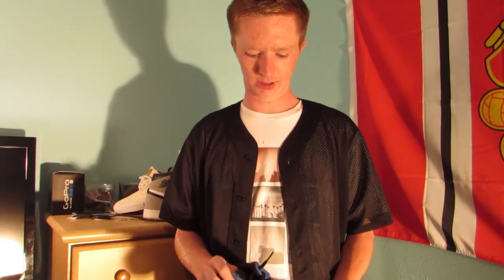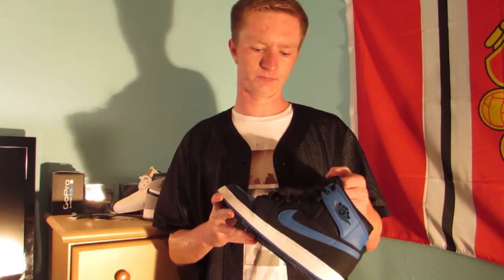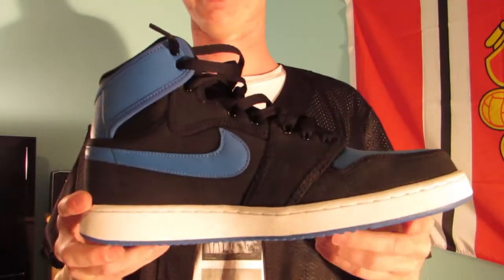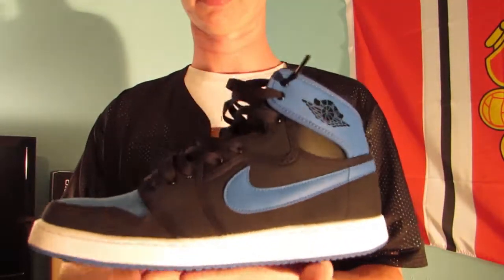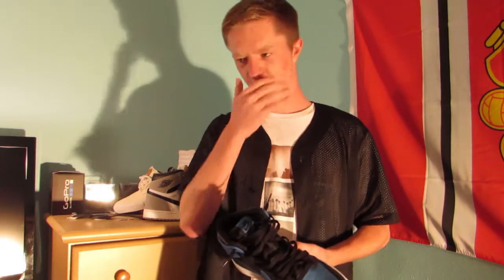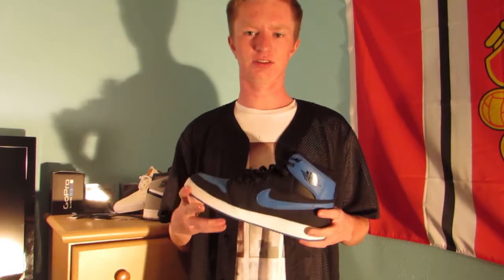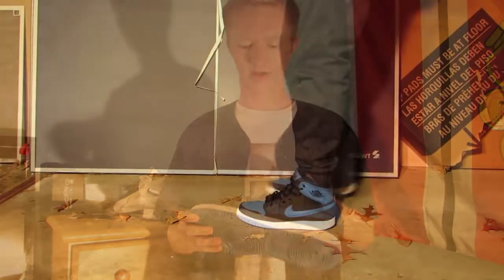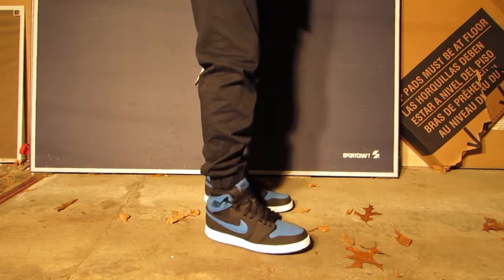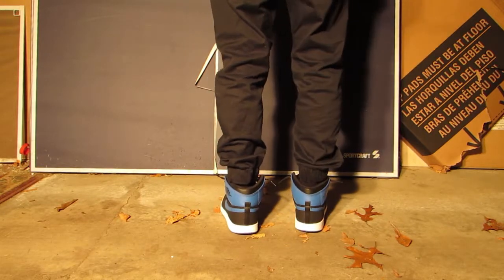This shoe I picked up today at Foot Locker — I was just walking around the mall, stopped in, and they had these on the shelves. This was the display model and it was my size, the last one they had in stock. It's the Nike Air Jordan 1KO in the Sport Blue colorway. I haven't worn these yet since I literally just got them a couple hours ago. I was deciding between these or the black and gum ones, but I went with these because I've always wanted a pair of royal ones. The actual royal Jordans are super expensive and I'm not looking to pay $300, so I picked these up for $140.